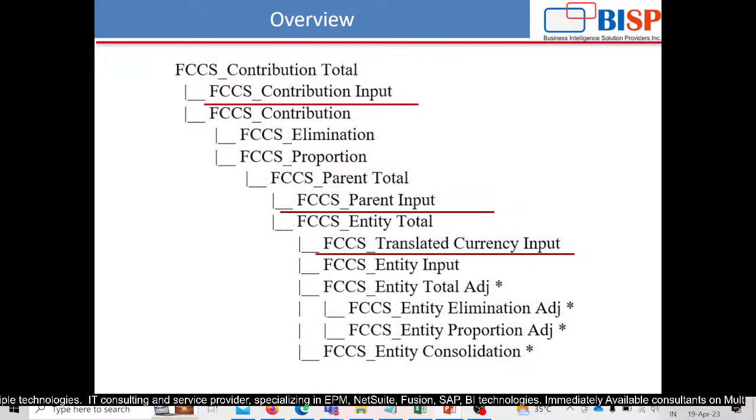You may see the hierarchy here. Contribution input is created as a base member under contribution total, then parent input is created under parent total, and translated currency input is created under entity total.